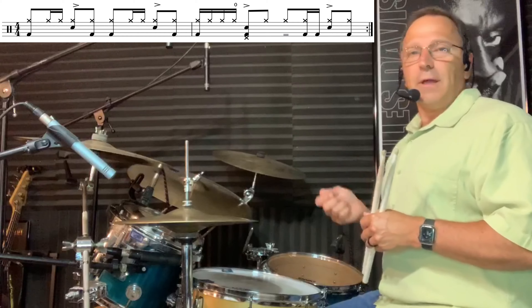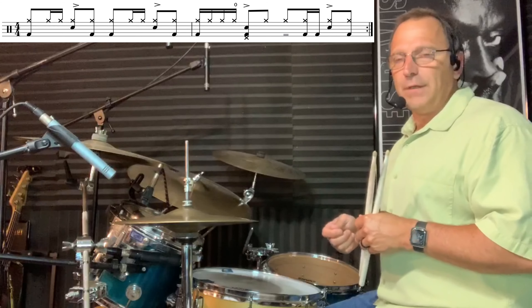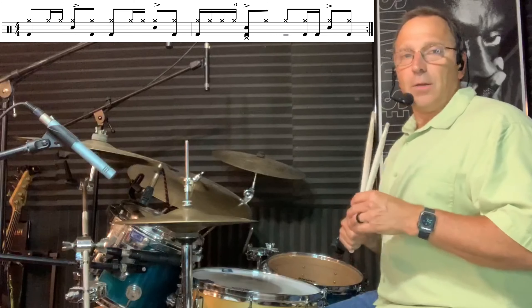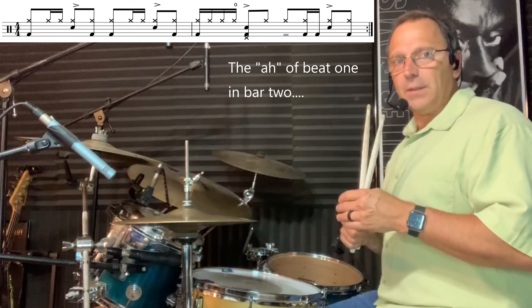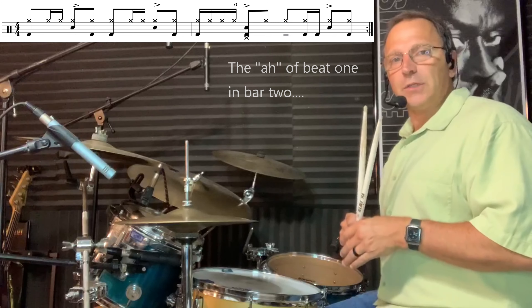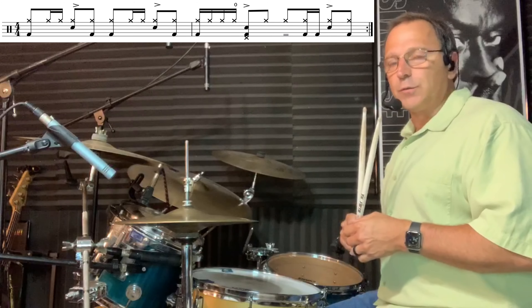Looking at the transcription, there are basically three different things I like. First, I like the hi-hat pattern — it's somewhat challenging to get that dotted 16th note feel. Then I like the fact that on beat 1, the 'and' of beat 1 has that open hi-hat, and it immediately closes on beat 2, following along with the snare and the kick drum. That's kind of cool as well.